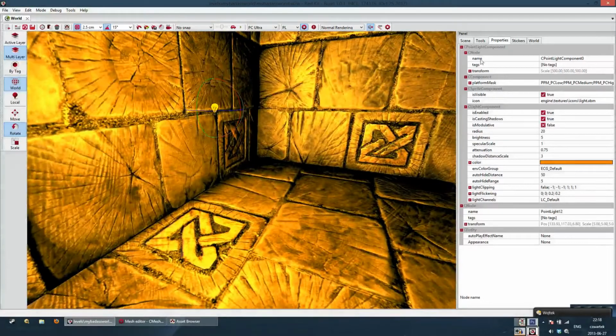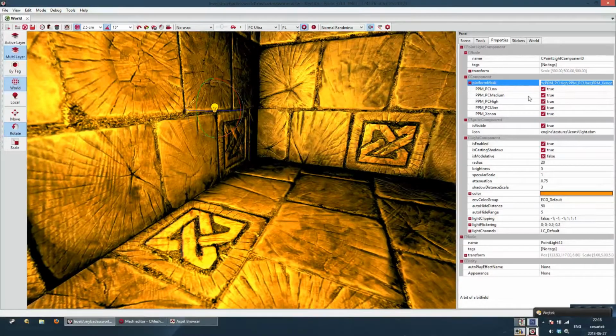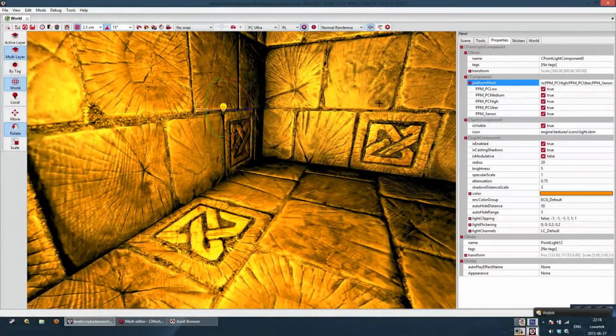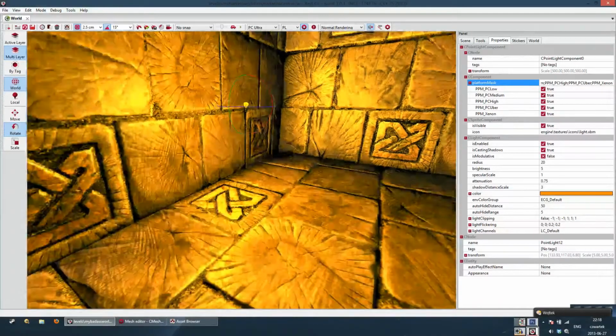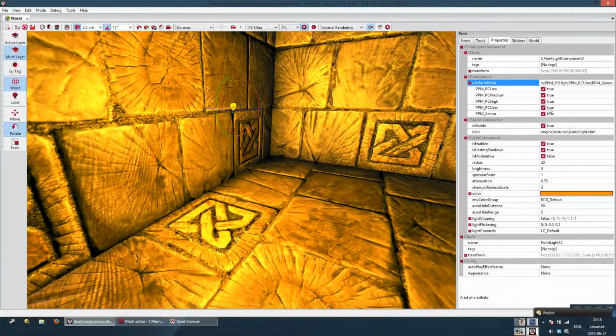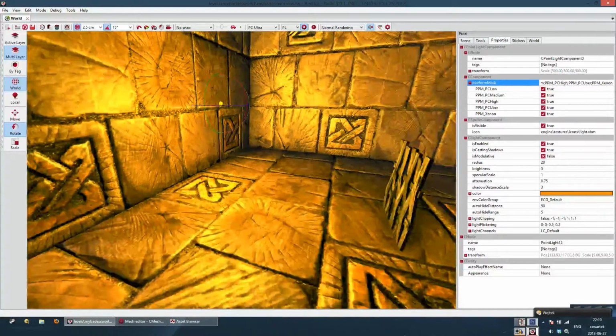Next is the platform mask. This is used for level of detail levels, and it's, I guess, self-explanatory. This low, this medium details, this high, this uber. You can use this to optimize your level for weaker PC configurations. We also have Xenon, which is for the Xbox. As we can't create mods for Xbox, this shouldn't concern us much.